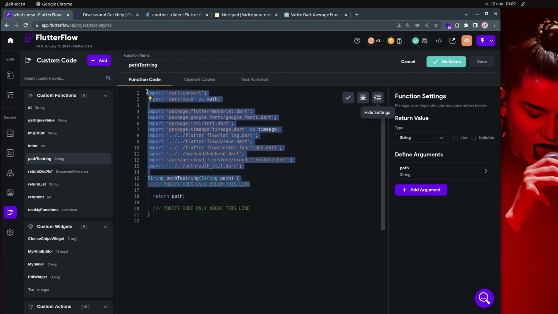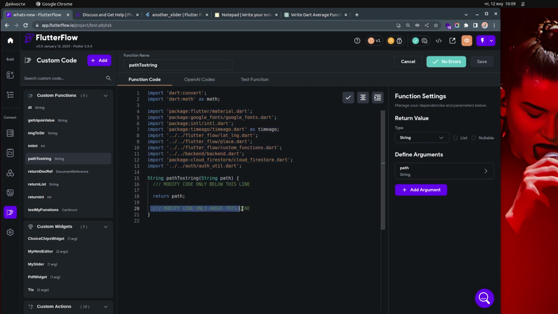Don't do it, because you will break FlutterFlow and you will break the coding. And also don't modify the code below this line either. This is very important. Make sure you stick with those rules.